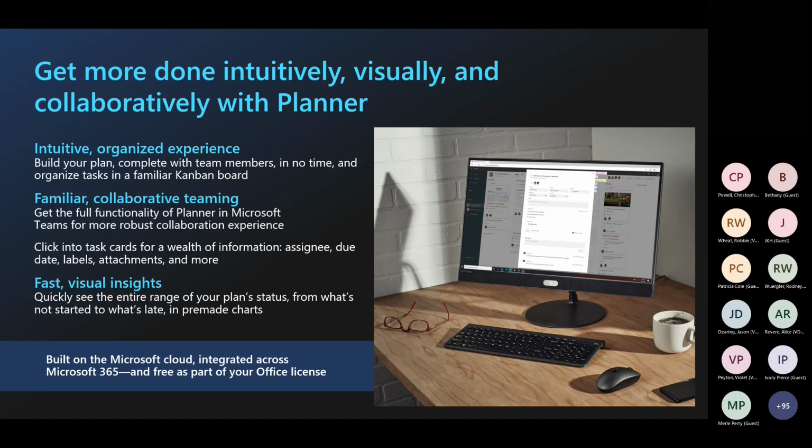Planner is an amazing tool, and it's even better with Teams. Connecting Planner to Teams brings easy to use team task management into the place where people are collaborating. Additionally, the Tasks app in Teams gives an overview of all your tasks across your different teams, plus the To-Do app as well. Using the charts and schedule view, it's easy to stay on track with your plan using the fast and visual insights.